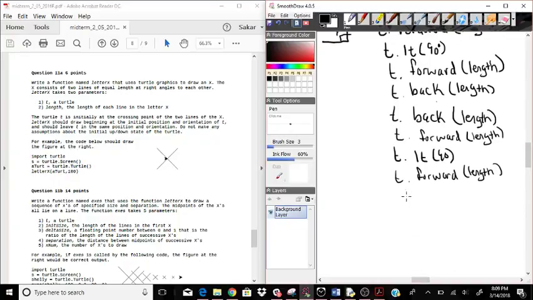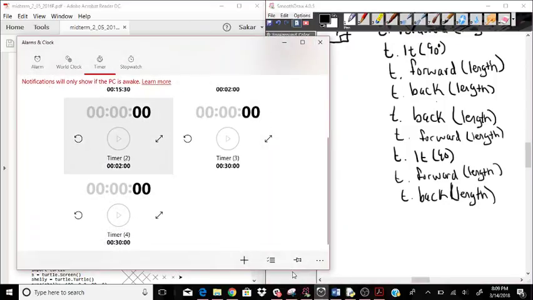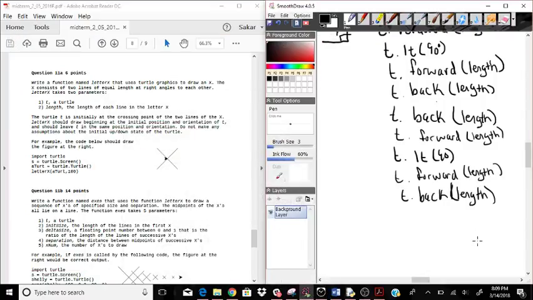Now you come back, t back that length. I'm sorry, this is long. Let me put the timer on so I don't take too much of your time. I want to do 30 minutes at a piece. So t back. You went forward, you went back, you turned 90, you went forward, you went back. Now you have to go back, t back again, the length.